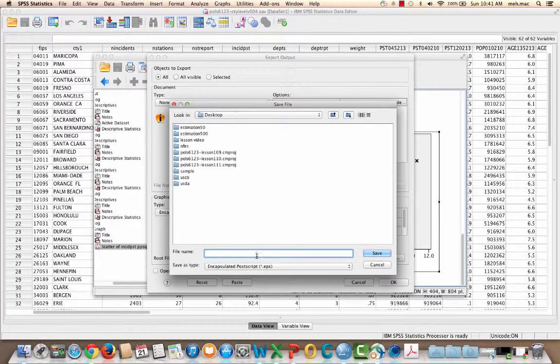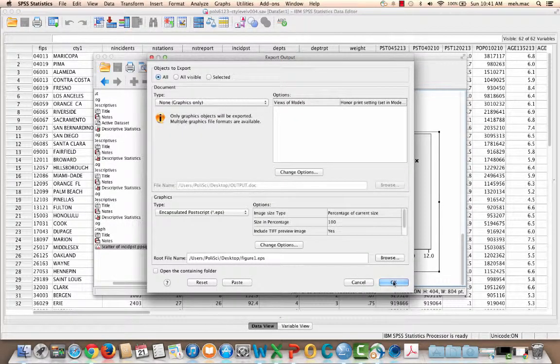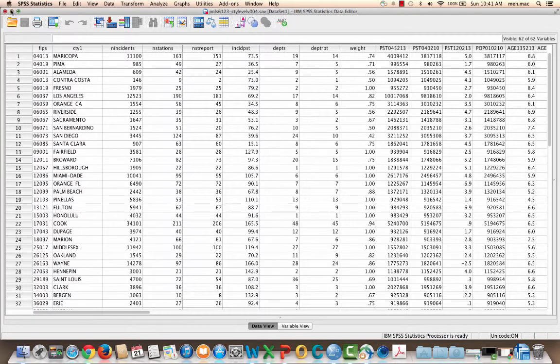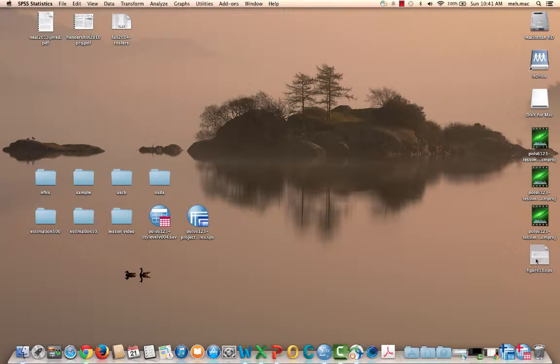Browse, we're going to go to the desktop. We're going to call this figure 1, save it as an EPS file, and click OK and watch this thing run right here. You saw that flash in the center there; that told you the processor ran and exported it. And out here I will now have figure1.eps. Notice it always puts a 1 behind whatever else you have. If I exported this again, it would come out figure 1, 2. It's kind of confusing, but that's just the way it works.